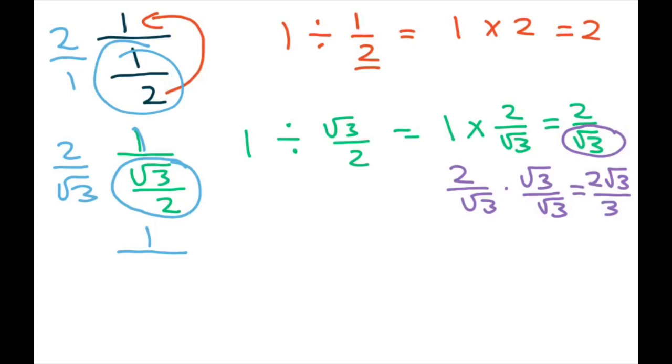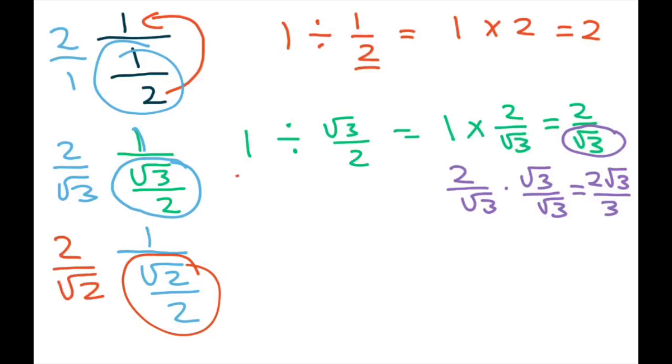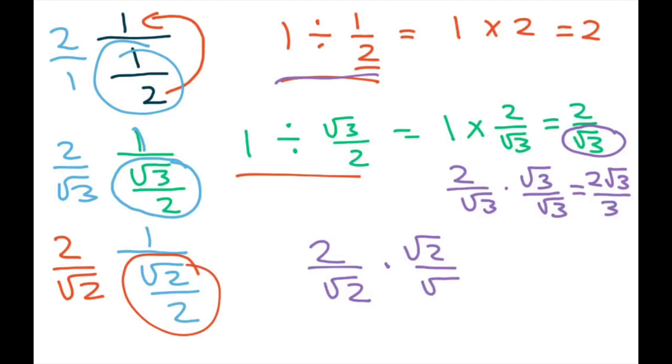So for the last one on this one, we have 1 divided by 2 square root of 2, which is just, all you have to do is flip this. So it's going to be 2 divided by square root of 2. Or you can do it the other way. So we have 2 divided by square root of 2. We want to rationalize that. So that's going to be 2 square root of 2 divided by 2. Cancels out the 2's. So our answer is square root of 2.